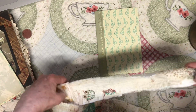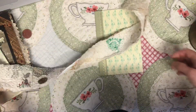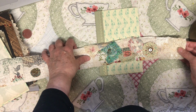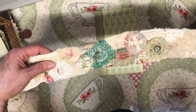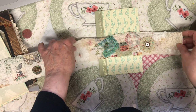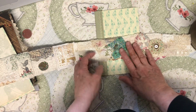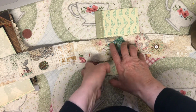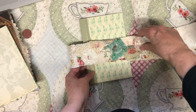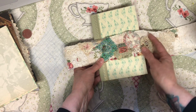So what she did was she had something that came around. So if I was going to do it, I might want to do something, because this has this color. So I might want to, this is the right side. So I might want to do something like this. So you'd have the cover, you'd have whatever it was you're going to have here, and then it would go around the book, something like this, right? And then you would stop it somewhere, like let's say we stopped it right around here.